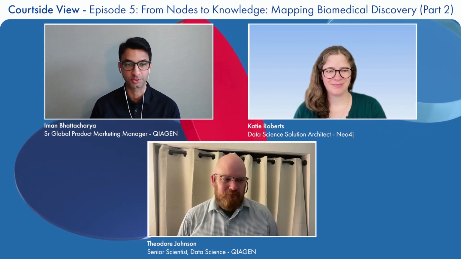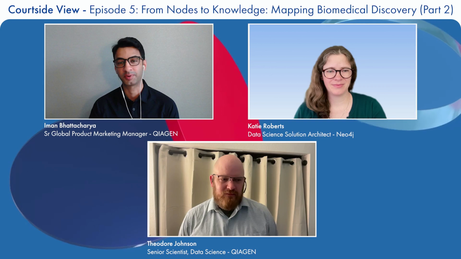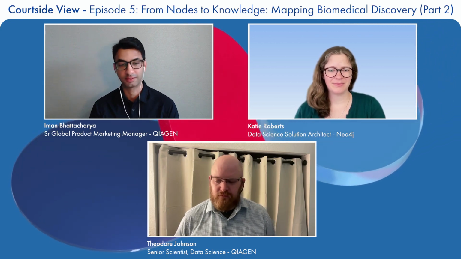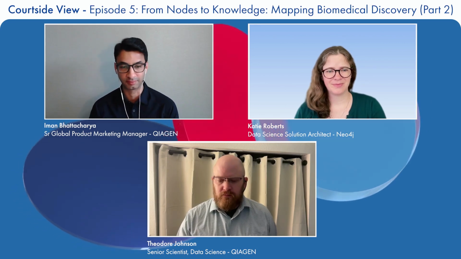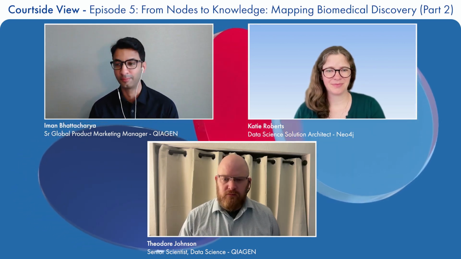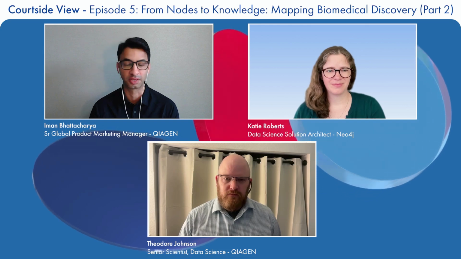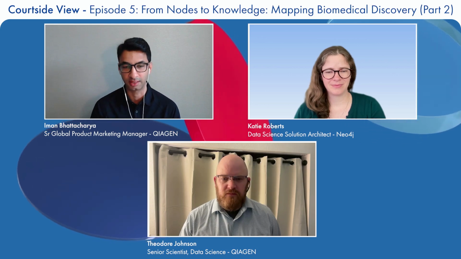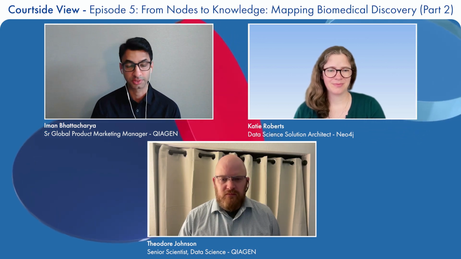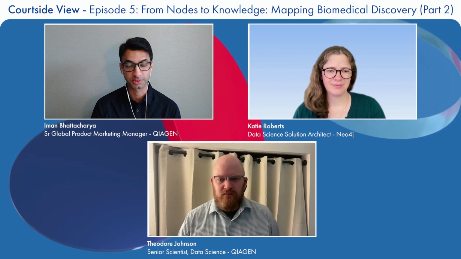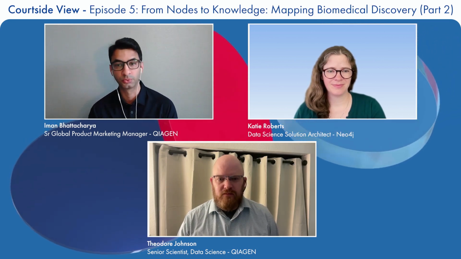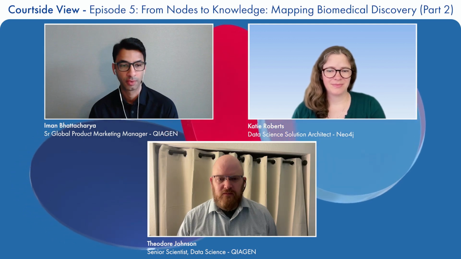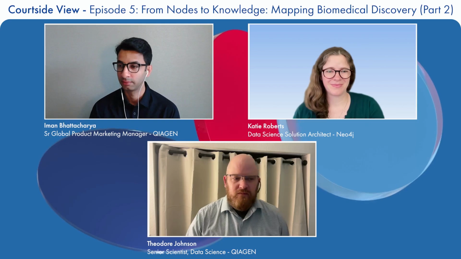And in the previous episode, we discussed enterprise scale knowledge graphs and talked about certain examples. Please check out part 1 of the same episode. But Ted, you were giving us an example of Parkinson's disease, Betweenness and Centrality, and I thought that was an incredibly insightful example. For those listeners who want to start building and analyzing knowledge graphs in their work, Katie, I have a question for you. Where should they begin?